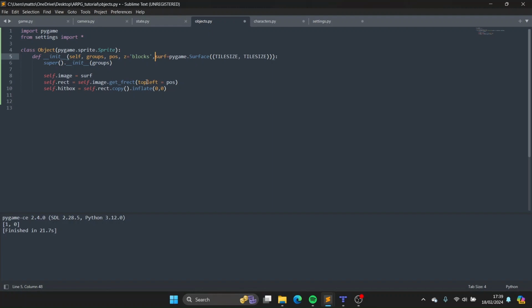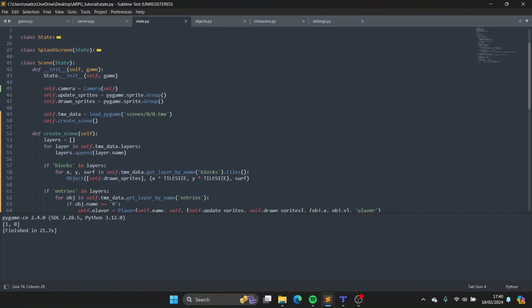Then of course we've got C. So if we don't pass anything into here, into Z or surface, then all we need to do is that, and it's just going to be blocks by default, and it's just going to be a black tile by default, as we mentioned before.